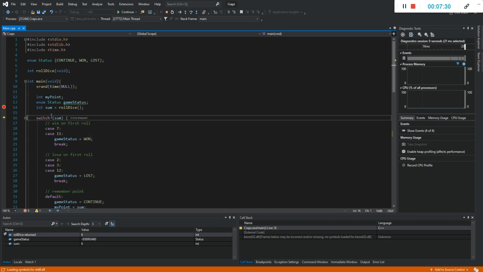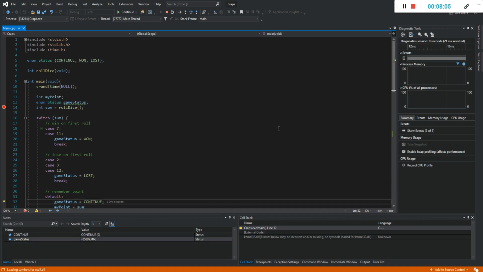I skipped through a couple of steps, and what I want to show you over here in the watch window is how the assignment of one of these enumerated status values shows up when we assign those to game status. Game status is a variable of this type status, whose values we have defined up here globally.